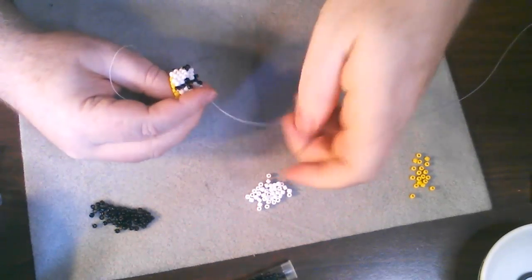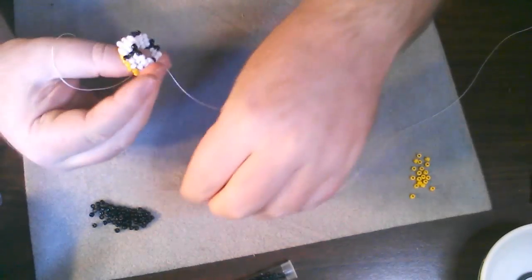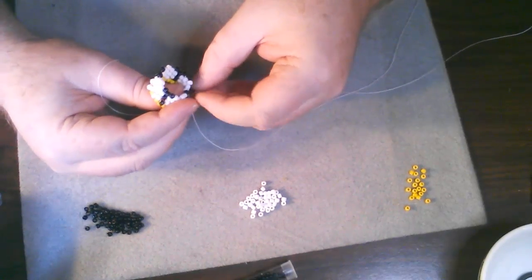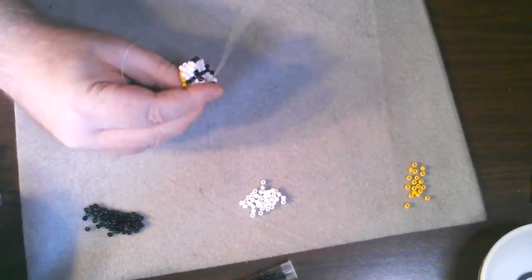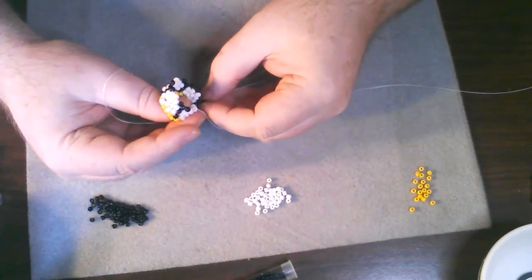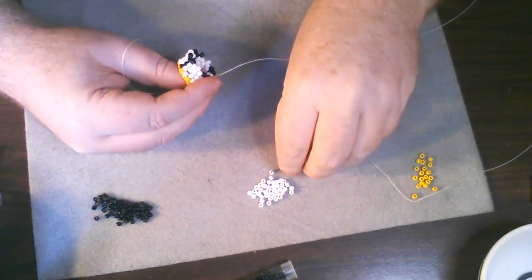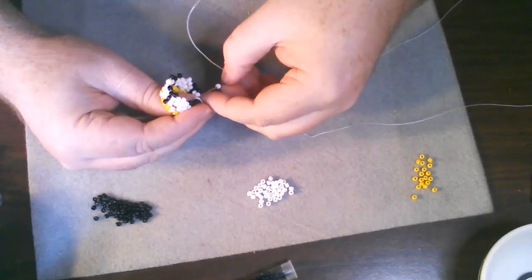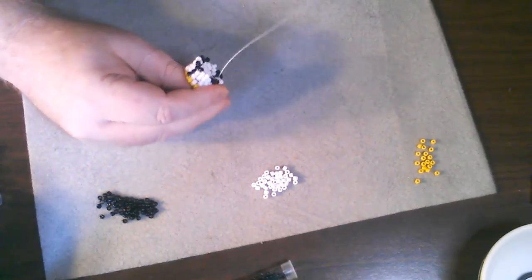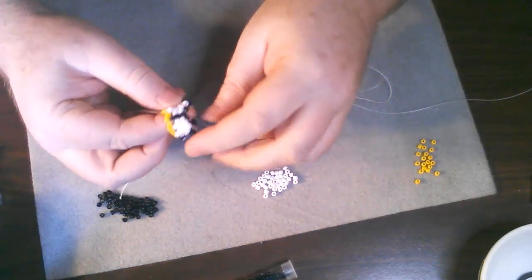Yeah. This needle might be too big for the work. I'm starting to get a little bit of tension sometimes, and you can switch down to a smaller one. As long as you can get the string through the needle, that's the eye of the needle. Alright, last one for this row. Hey, I got it through too easy. And that's it. Our tube is starting to form up.